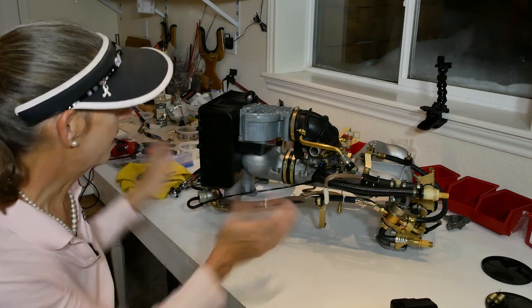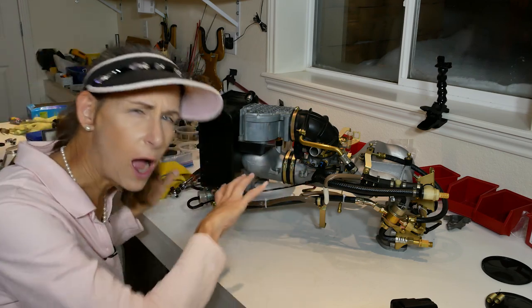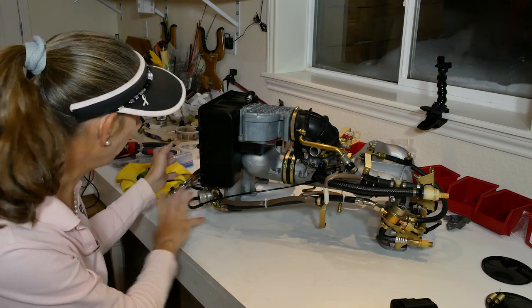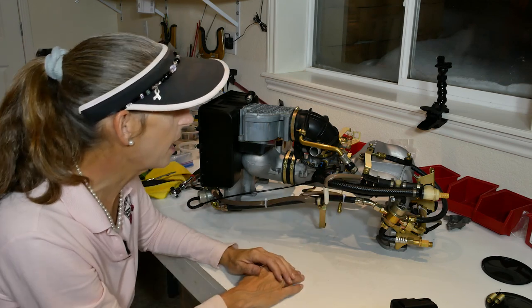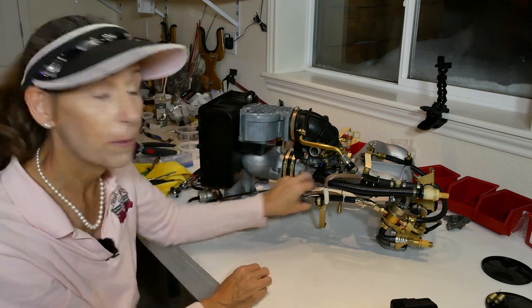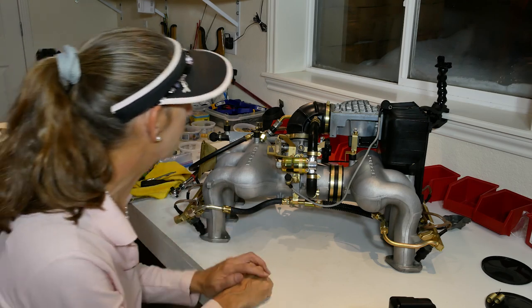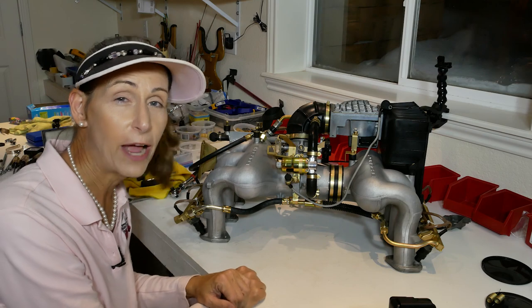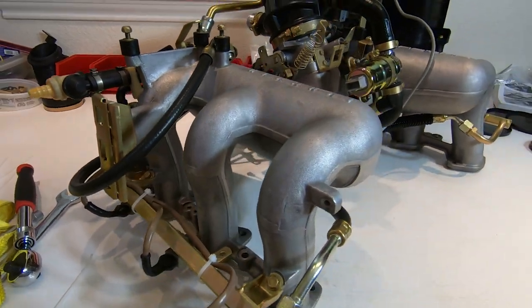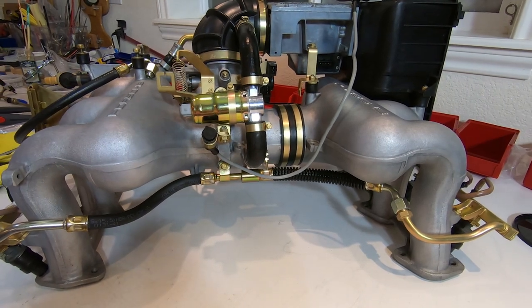Well that certainly is nutty - look at this, it's all done! We've got everything installed. Stuff that goes here or here we're going to put on when we mount this on the actual engine. But for now I think we're done with this assembly - we've got our wiring harness in, all our fuel lines in, and all the other stuff attached. It's quite an assembly with a lot of little parts, and I had to take some stuff apart and do it two or three times to get it right. The front side really looks great - all the new plated parts look fantastic and we've got our new fuel line so we don't have to worry about those things anymore.